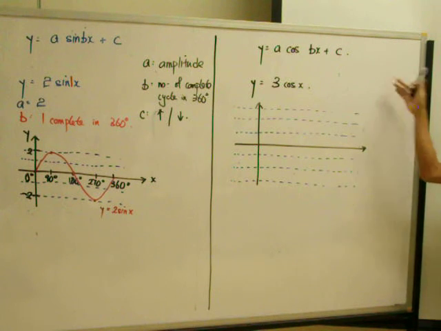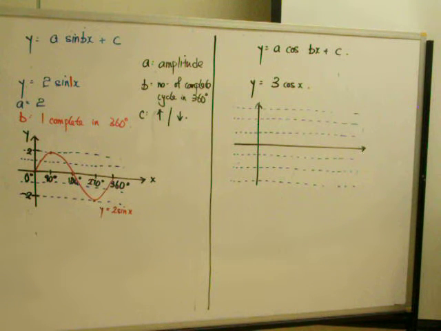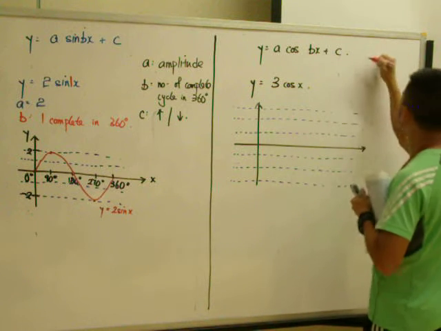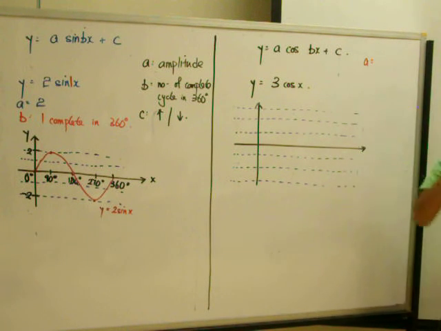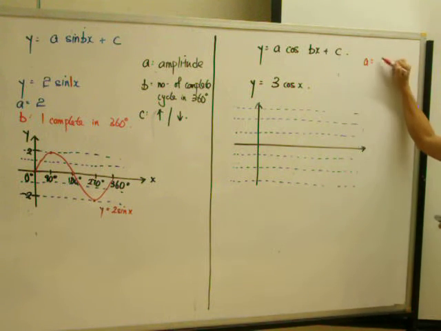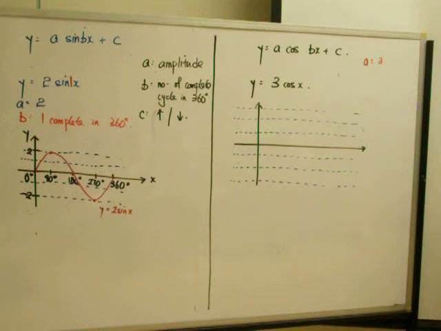The idea is exactly the same. Before you start your drawing, what is the first thing we identify? ABC. Always start with ABC, the amplitude. What's the value of the amplitude here? 3. So this tells you that the maximum value will be 3. What will be the minimum value? Negative 3.